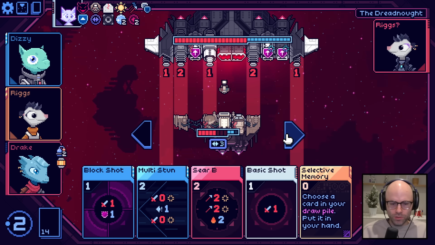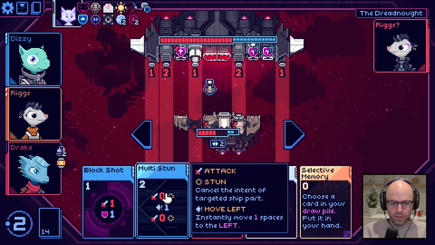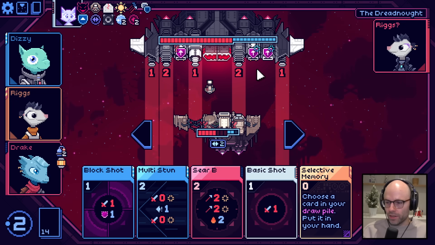Maybe like this first. See if you're brittle. Oh, but then we gotta select a 0-cost card. Do we even have a 0? We don't even have a 0-cost card. Okay. Brittle has an icon.